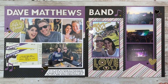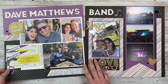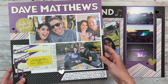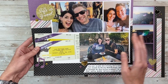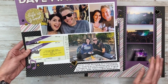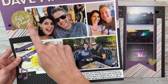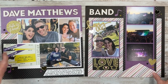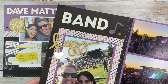Here's a 2-page layout to document a concert that we went to. My favorite band, Dave Matthews, was in town about 2 hours away, and my husband surprised me for our anniversary. So here's just how I included a little bit of memorabilia sticking out from the photo. I mounted them all onto a piece of white cardstock and sort of put them in a grid with these sticking out. I used a lot of paper and embellishments from my stash on this, which made me really happy.